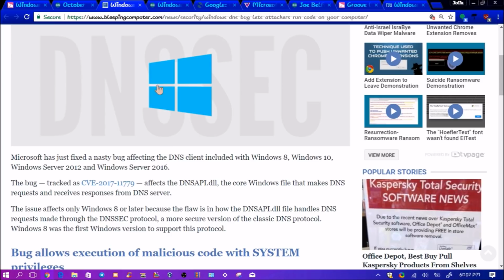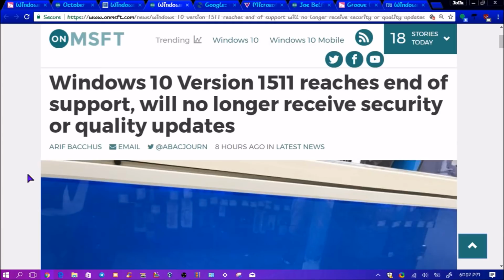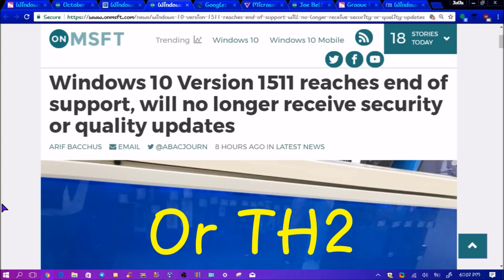The next thing is, if you're still running Windows 10 version 1511, it's reaching end of support today. It will no longer receive security updates or quality updates. I'm sure most of you are not on that version, because that was from November 2015, also known as the Windows 10 November Update, or 10586, or NU, whatever you want to call it.